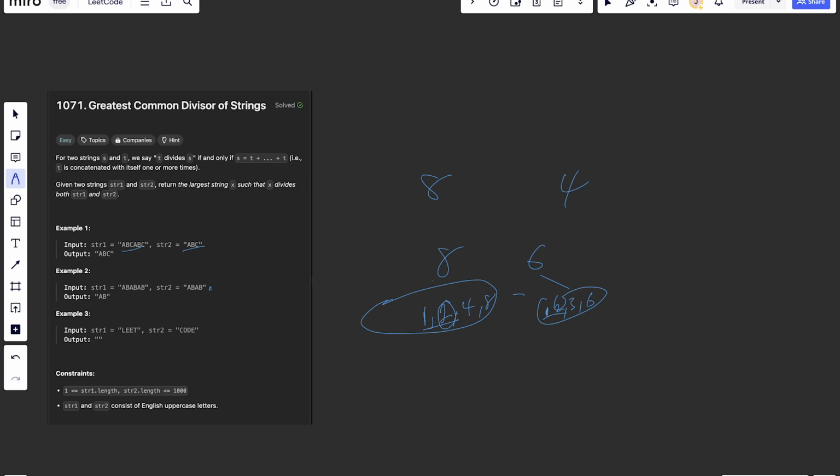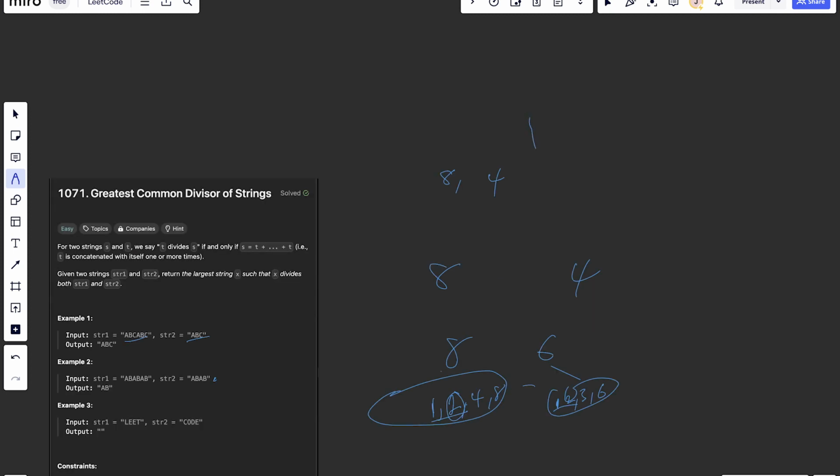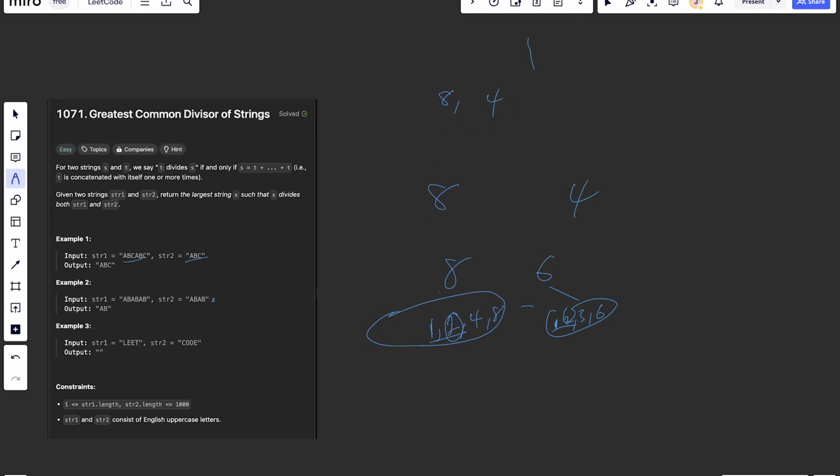Now, to go further, how do you find the greatest common divisor? You need an algorithm that you can actually use to compute the greatest common divisor. And the algorithm goes thus: you want your whole number. Let's just say you have your whole number to be 8, and take your remainder to be 4, just to start with. And now what you want to do is swap your remainder to your whole number, and you calculate the remainder until your remainder is 0.